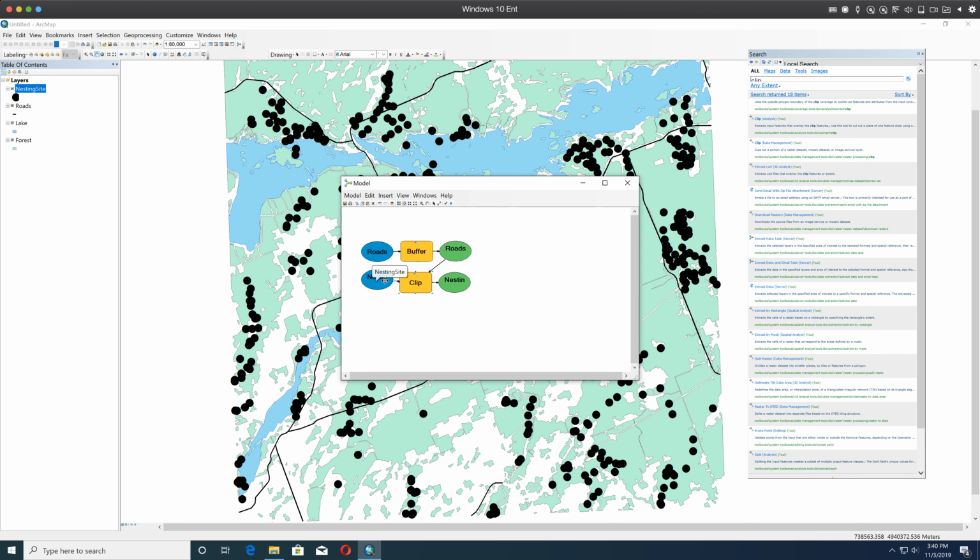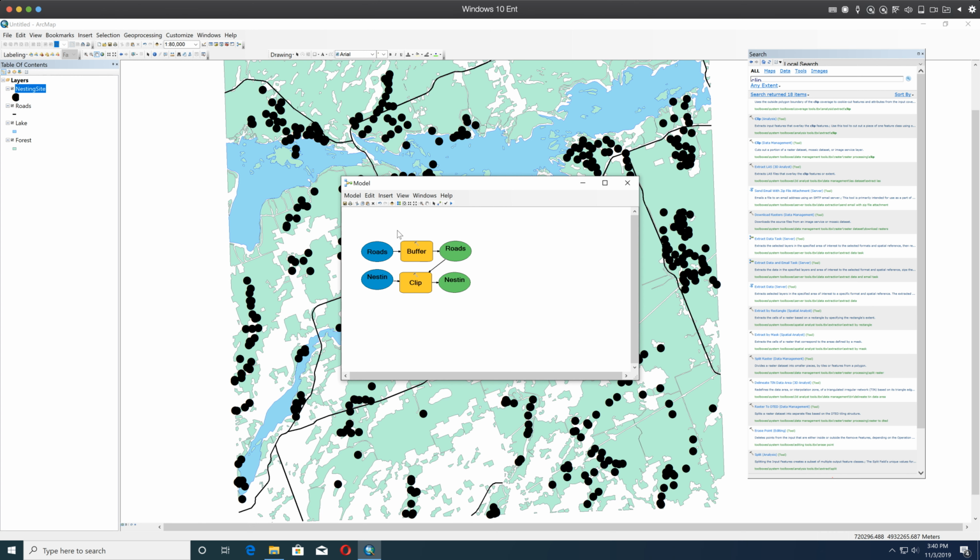Nesting sites are the features to be clipped, so that's another input to this tool, and the output will be a layer containing only the nesting sites that are within 100 meters of those roads. Just a really important thing to keep in mind here: by default, Model Builder does not output your final data to ArcMap, to the screen, and so we just need to right-click and add it to the display.